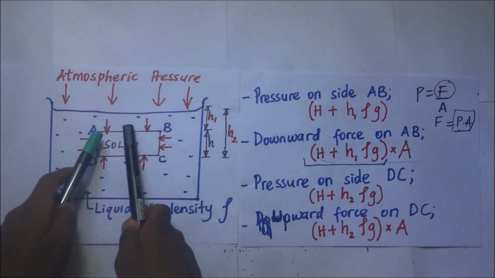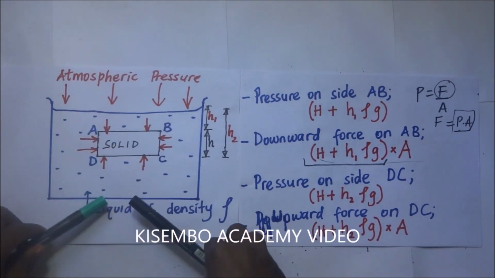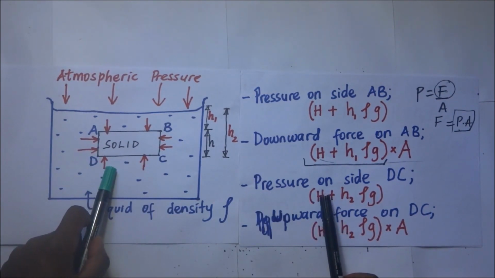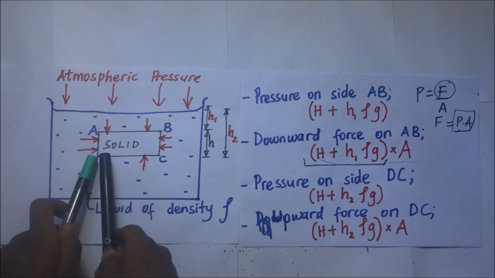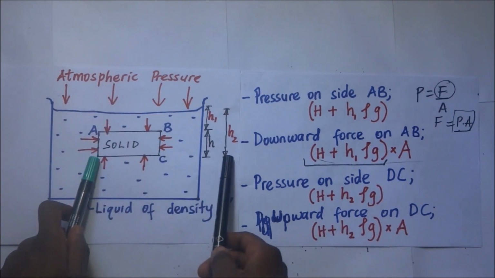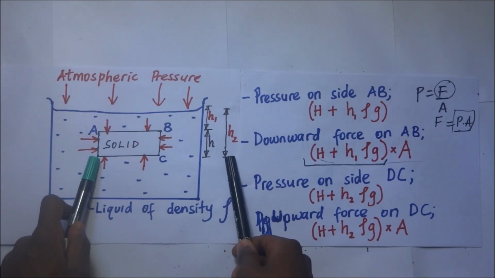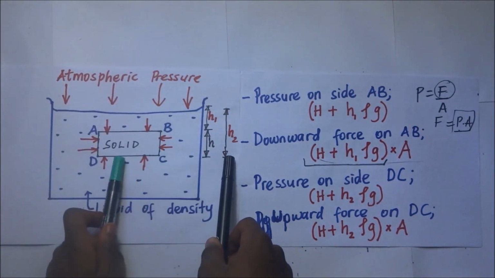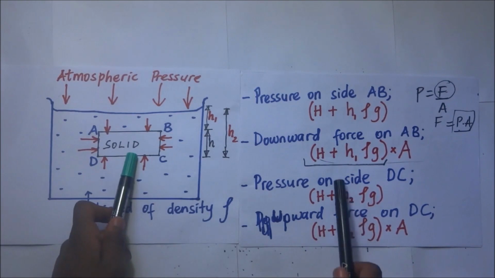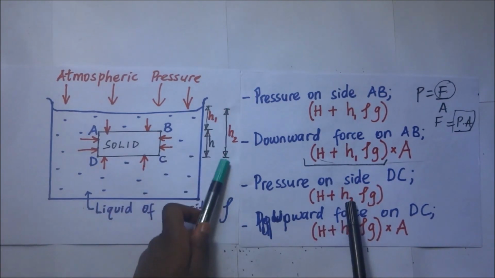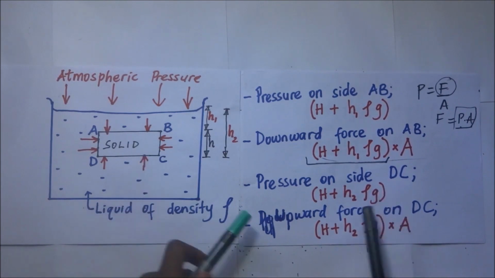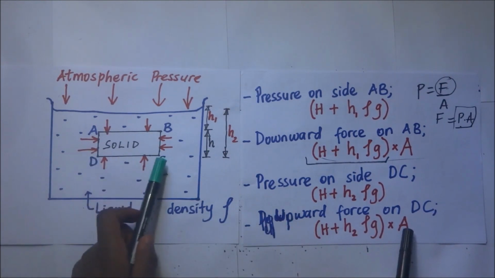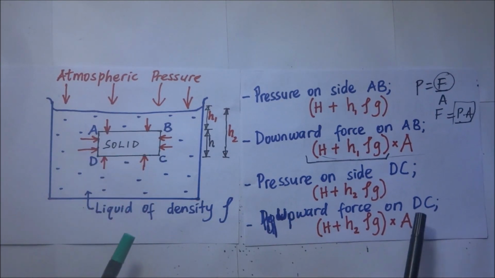Then we are going to do so for DC as well. So the fluid pressure acting downwards on DC is given by still the atmospheric pressure, the pressure acting on that level. Remember, pressure in liquids increases with depth, or it depends on depth. So the height from the surface up to the level where DC is at, the pressure acting on that level is given by H plus the height H2 times the density of the liquid times gravity, and of course the upward force acting there is going to still be the pressure given times the area, the cross-sectional area on that face DC.